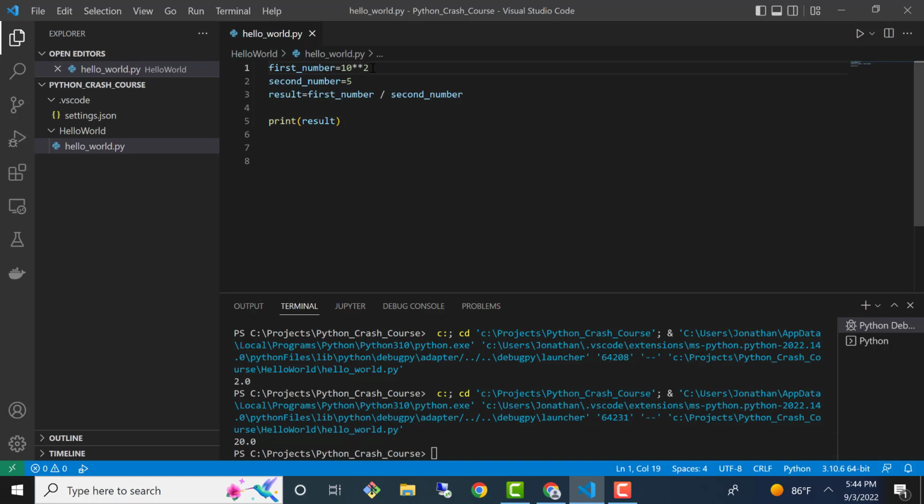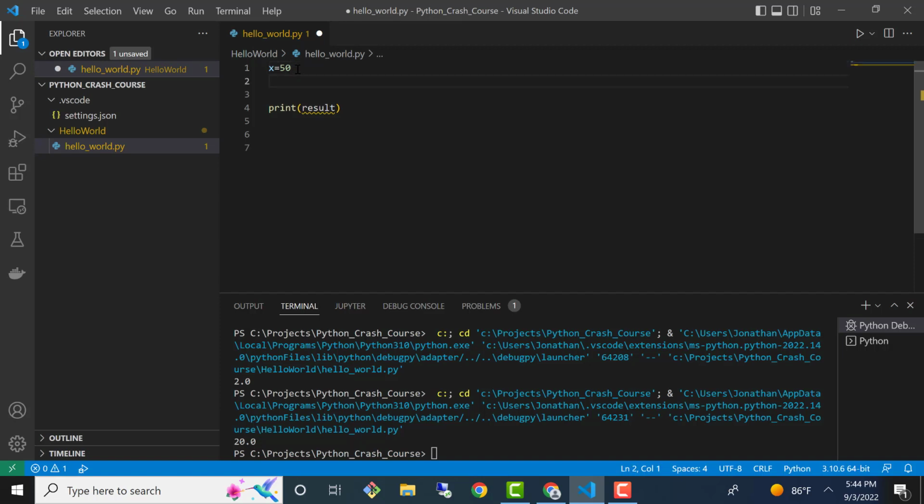Okay. Now sometimes in programming we have one variable that holds a certain value. Let's say x equals 5. And let's say maybe this is, let's change it to make it a little more realistic, 50. Let's say this is the result of a dinner bill. So the bill is $50. Now sometimes we want to create a new variable or use the same variable to add a certain number to whatever the existing value is. So in this case we could say x equals x plus, and let's say there's a service fee of $10. Okay, and then we'll output x. $60. Okay, so we're saying x equals whatever x already is, which is 50, plus 10 more.